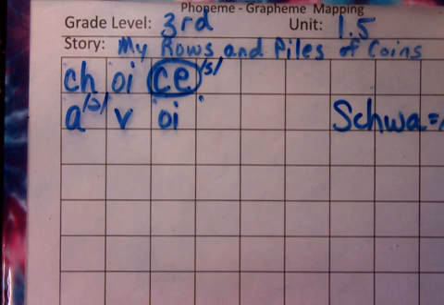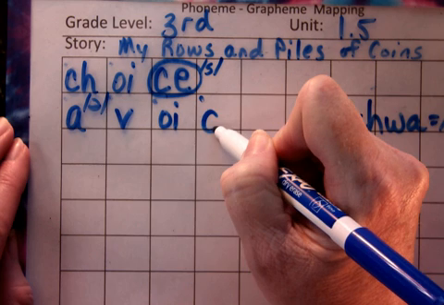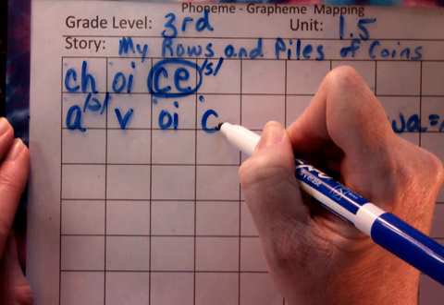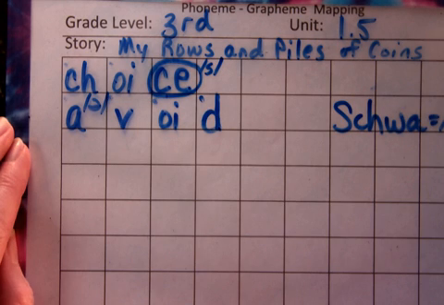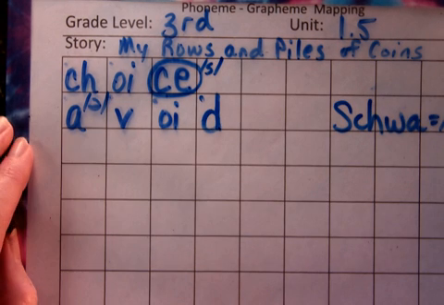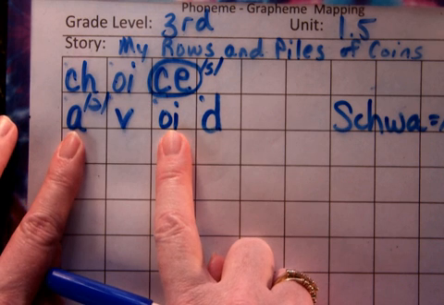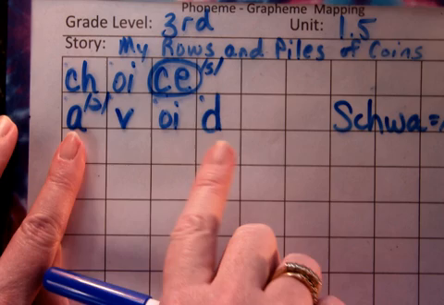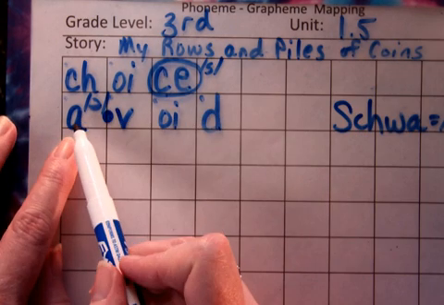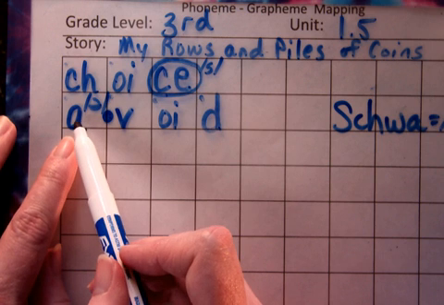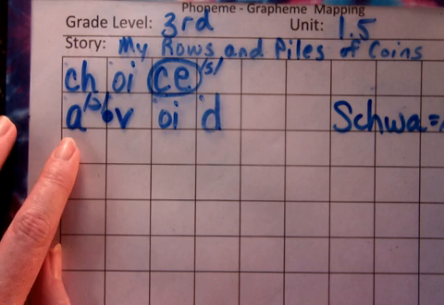D, D, D. That reminds me the bubble comes first because a drum sticks out in the front in a parade. So we make a magic C, up to the top, down and bump. D. There's two vowel sounds, this one and oi. So we have two syllables. The syllable break is right here, and that's why that is an unaccented syllable, a vowel. That's why it's a schwa, which is the sound. Avoid.